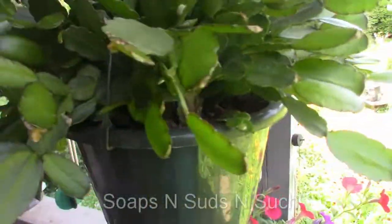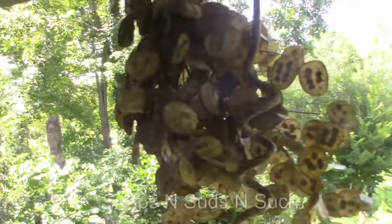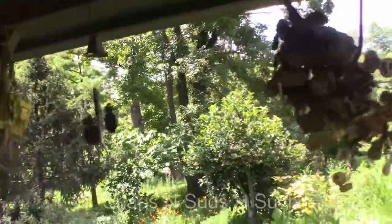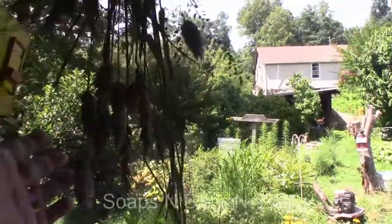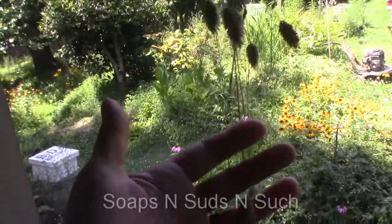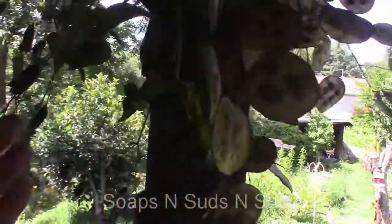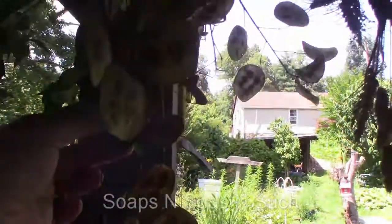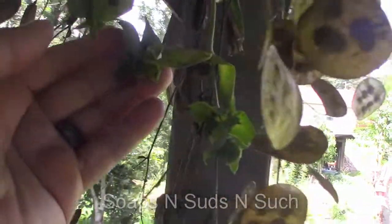And then if we walk over here, you can see our money plant has actually dried really good. All I have to do is take the seed out of those. Over here, this grass is drying really good, and it about got blown away too, you can see. These here are dried. Our columbine is dried. The seed is actually gone from that, and the poppies that I showed you, I just shake the seed on the ground and let them reseed.